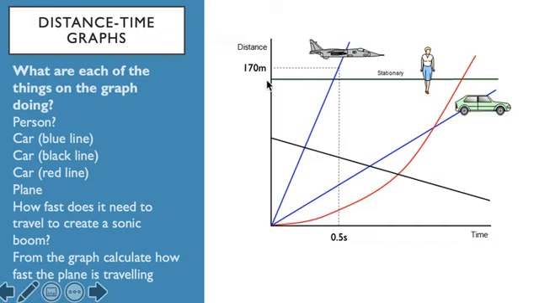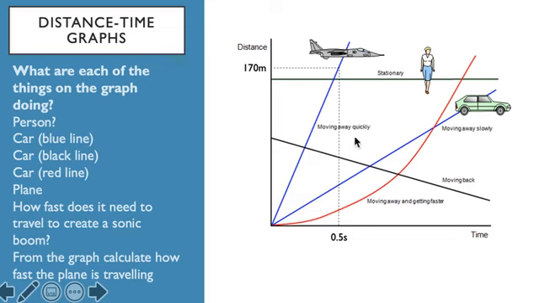Okay, so did you get that? So this person, the distance isn't changing, is it? The distance is just staying flat, so they are stationary. They haven't moved. In all of that time, they hadn't moved. Car for the blue line, they were moving away slowly in the car, so it's a steady speed moving away. The black line, steady speed again, but moving back towards wherever they started from. And then this red line shows that the car was moving away and getting faster, it was accelerating over time.